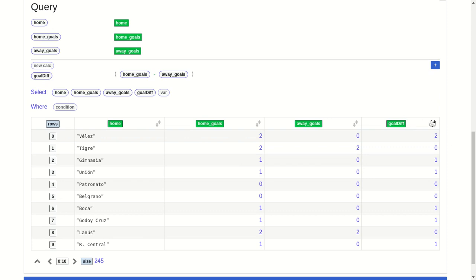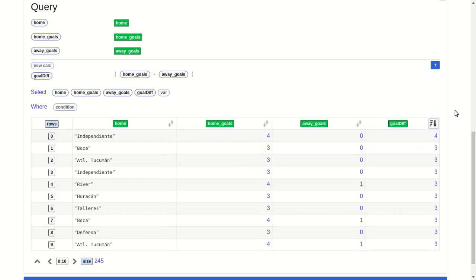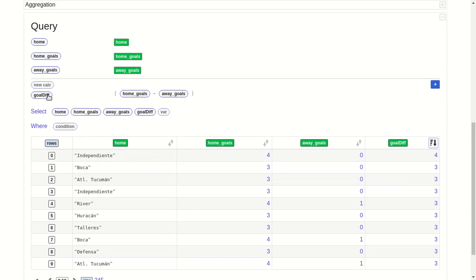And now I sort by goal difference, and we can see that this team is the one with the most goal difference. So we can do field calculations based either on the input parameters or on other variables. And this allows us to derive data from the input data.